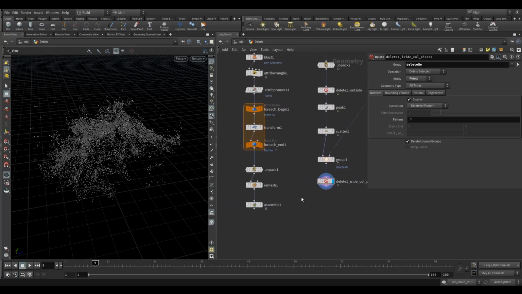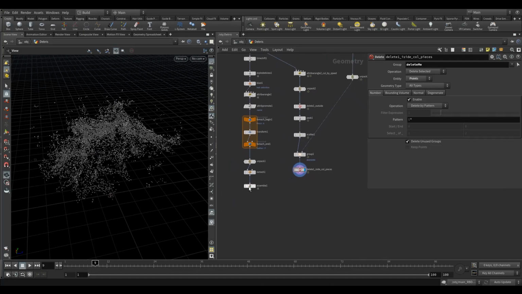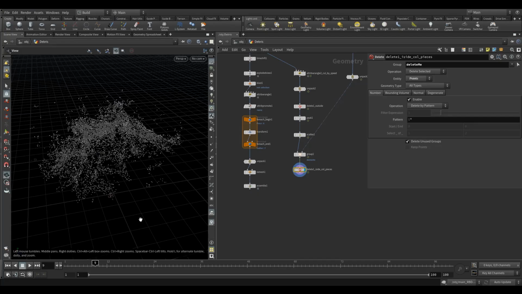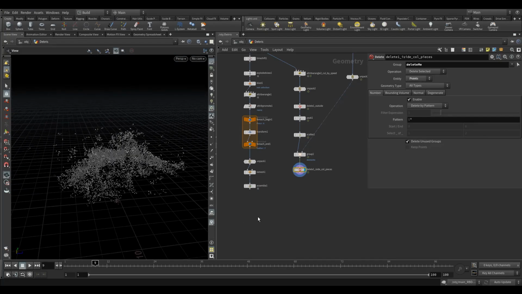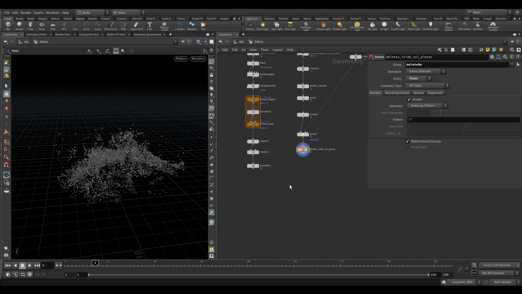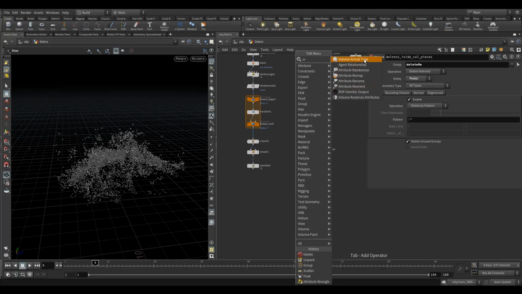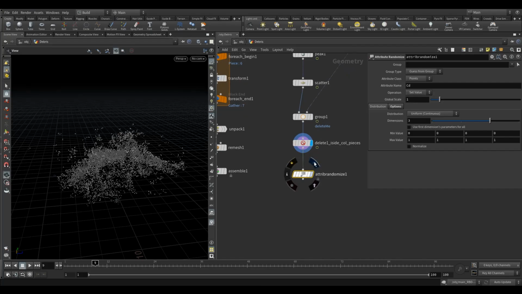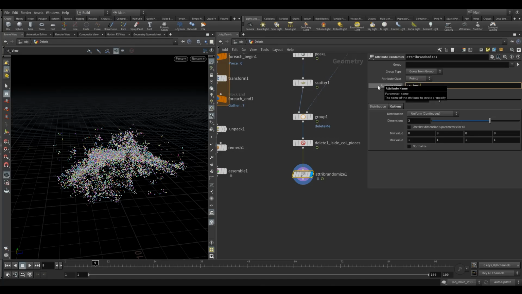Cool. Okay, so now we're going to copy these pieces onto these points, and obviously we need a way of randomizing that. So I'm going to drop an attribute randomize, and I'm going to make an attribute called variant.